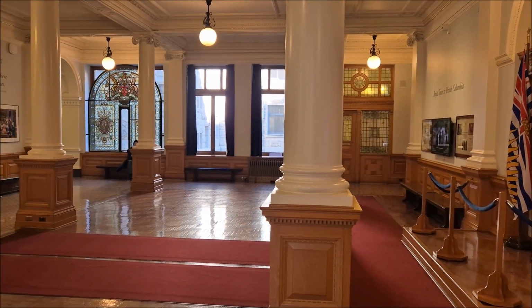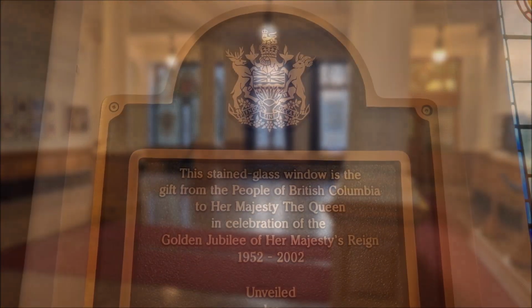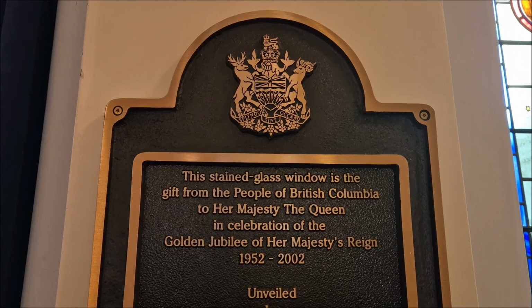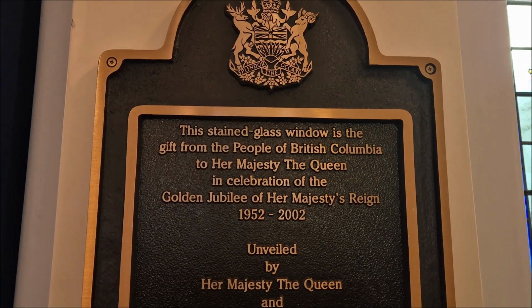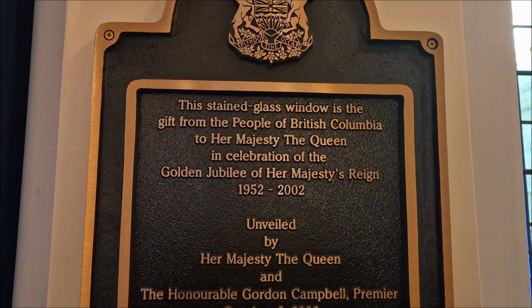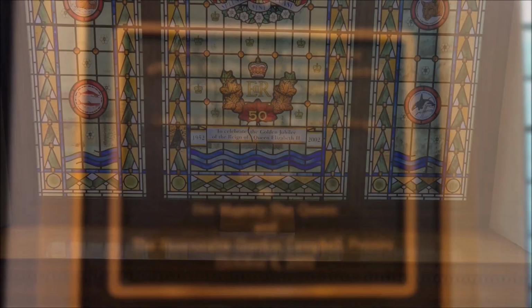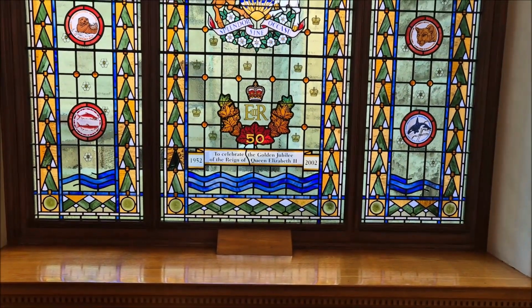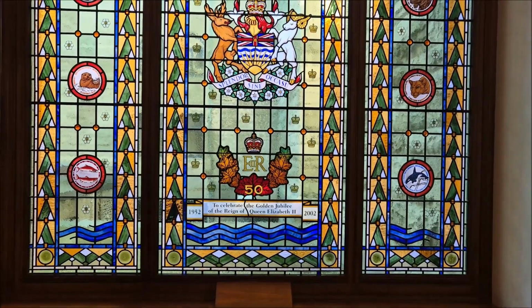The Parliament buildings and the legislative process are open to the public. Visitors can attend sessions when in progress, participate in guided tours, and explore the surrounding grounds, which feature beautiful gardens and monuments. The Assembly also hosts ceremonial events, including the speech from the throne, which marks the start of a new legislative session and outlines the government's agenda and priorities.